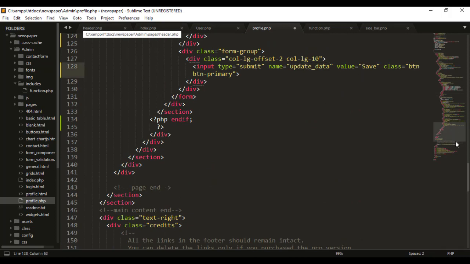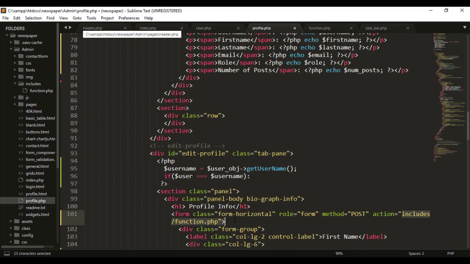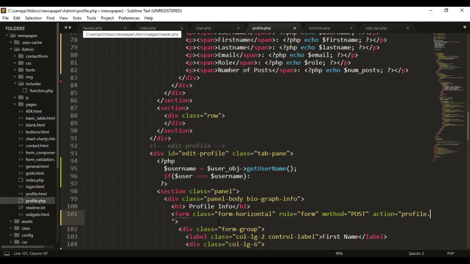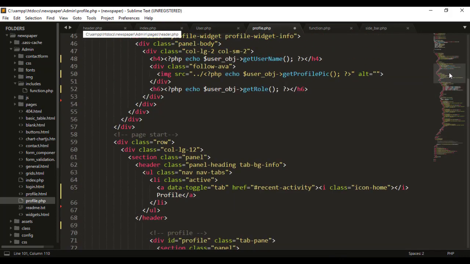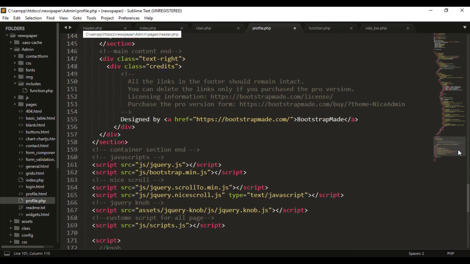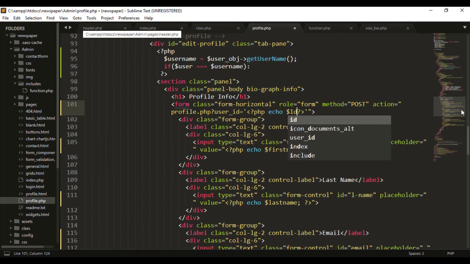Okay, and probably we should remove the action should submit to profile.php user_ID is equal to the ID that we have. Okay, so I guess we pulled out an ID, so let's put that there. Okay, now where is it? Okay, so I'm going to open my PHP tags, and I'm going to echo ID.